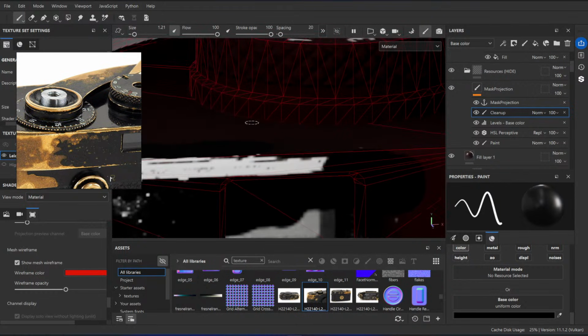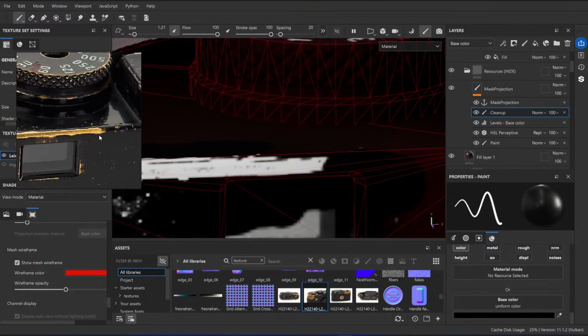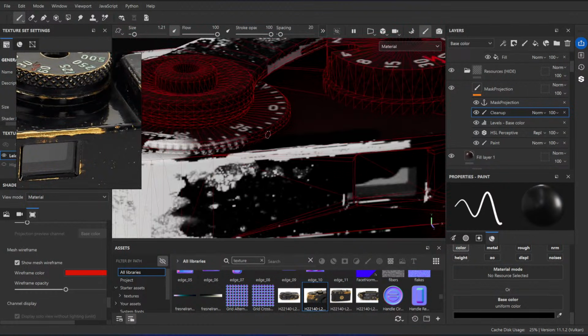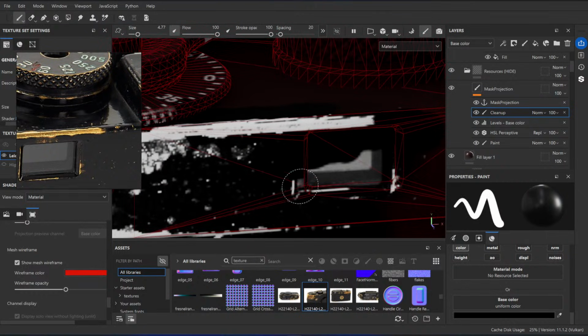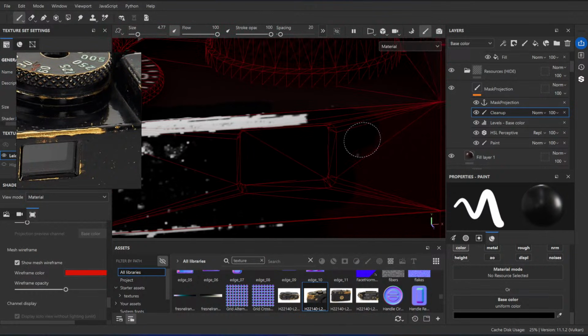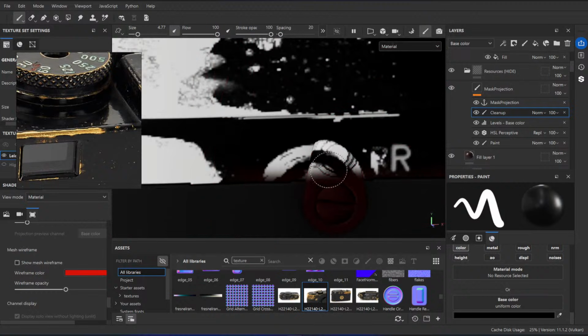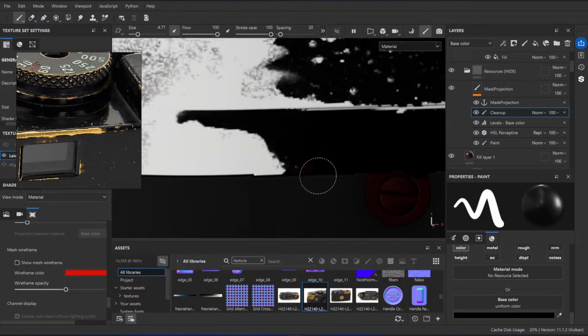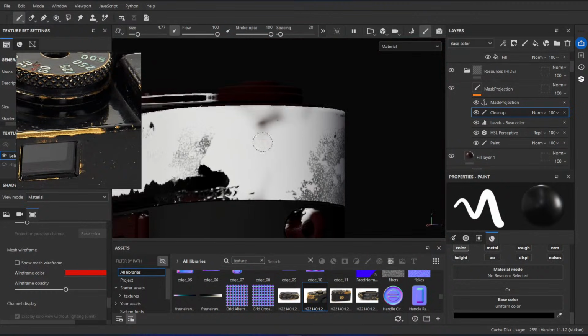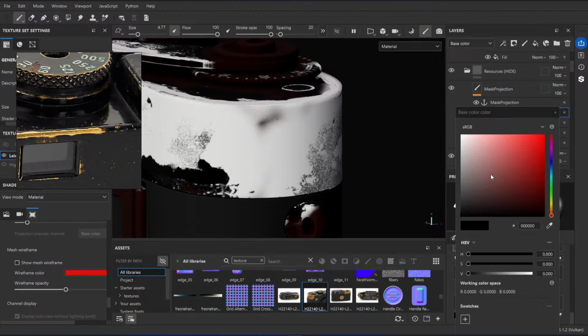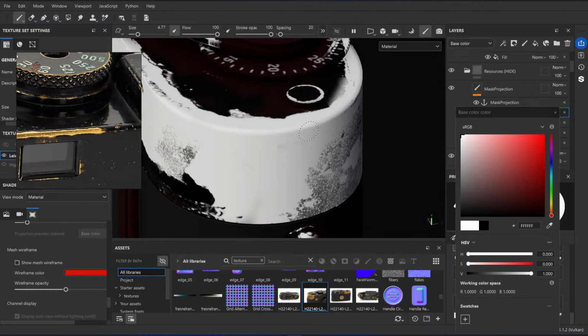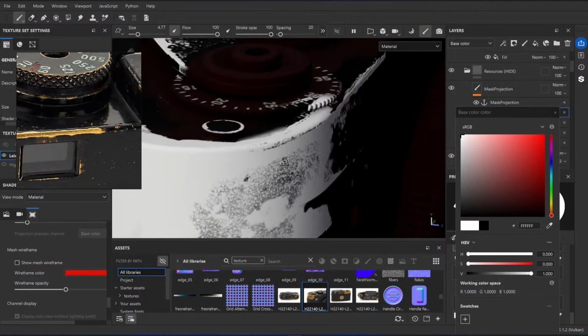I'm going to, yeah, probably should reproject that part. Okay, let's clean this up a bit. Let's disable the wireframe. Okay, and I can do this with some white color over here. If I want to have a full projection, just clean that up again.